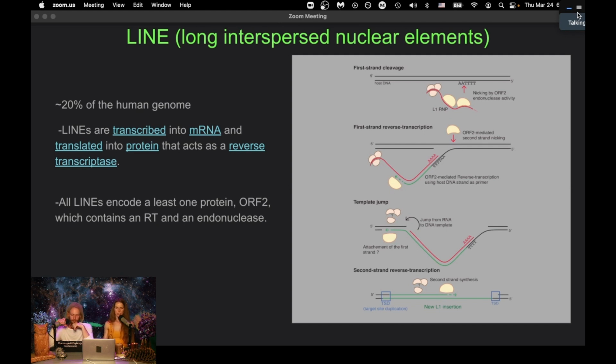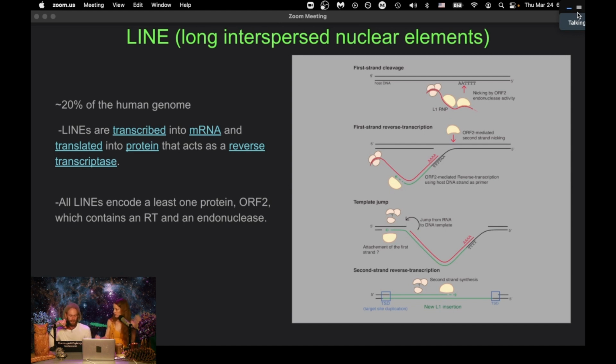But it's a little bit tricky with transposons, because you don't really carry a lot of other genetic information with you. Well, you do from viral interactions, right? But not from transposons. Transposons are particularly strange because if you look, this contains an open reading frame, and that contains this reverse transcriptase and an endonuclease, which is the scissor that's able to actually cut this DNA. But they often don't carry a ton of other information with them.